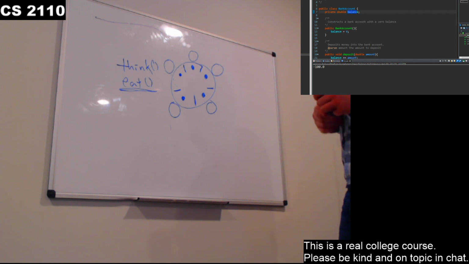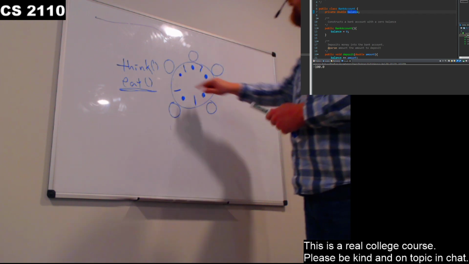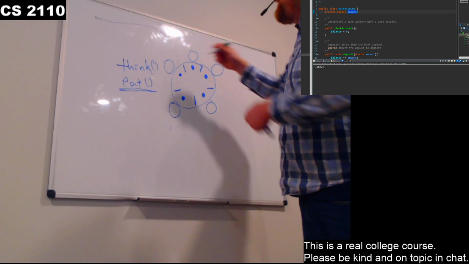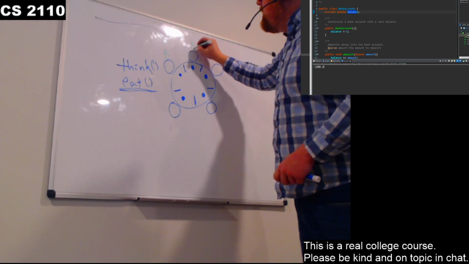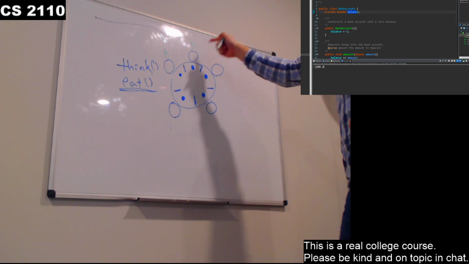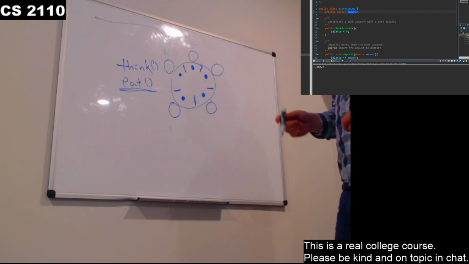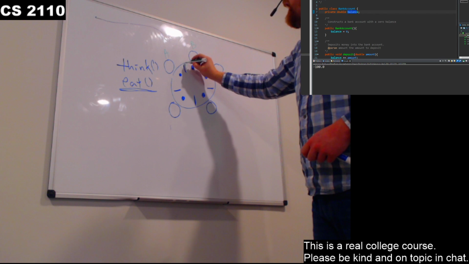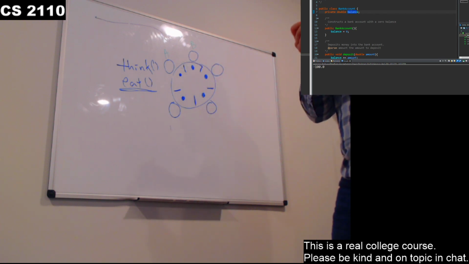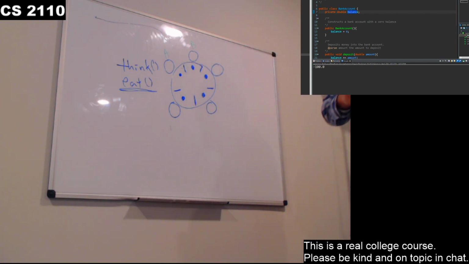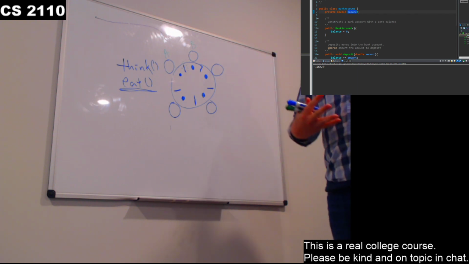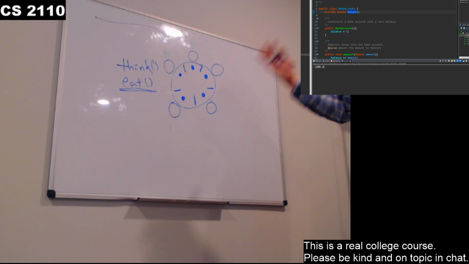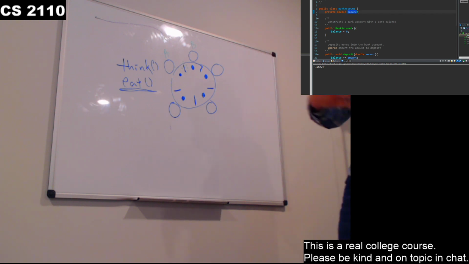And the idea is each philosopher can only use the chopstick one at a time. That is to say, if let's call these philosophers A and B. A and B cannot eat at the same time because they both rely on a shared chopstick and only one person can possess it at a time. And so what we need to do is we need to set up a means to say, hey, this resource is protected. Only one person can use this resource at a given time.